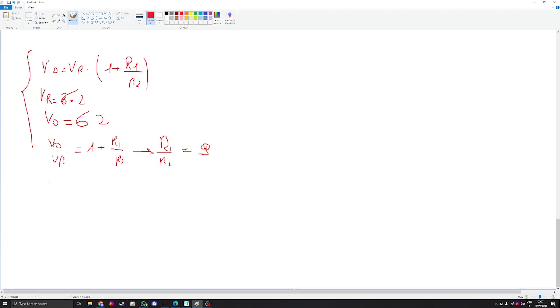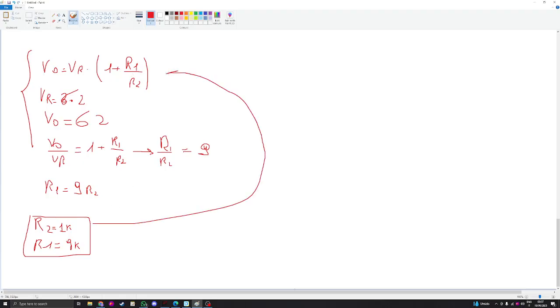So we have that R1 is equal to 9 times R2. To solve this equation, we need to impose the value of R2, which is 1K, and R1 is equal to 9K. Let's verify the solution.